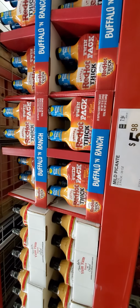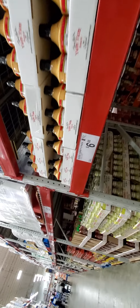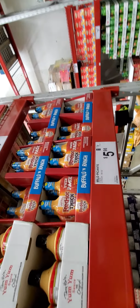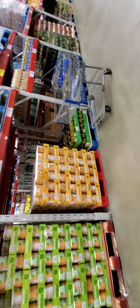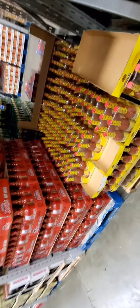This is another thing you can prep. That's why I always say whenever you see Walgreens buy one, get one, get two free Ziplocs, buy them. Because if you are a prepper, you need all the Ziplocs you can get to prep. You need all of the saran wrap you can get. You need all the aluminum foil you can get. Here's sriracha sauce, just any type of sauce. Prep your hot sauce.